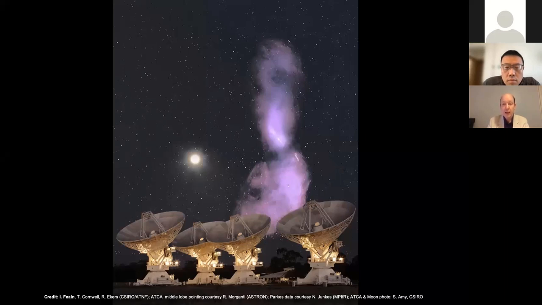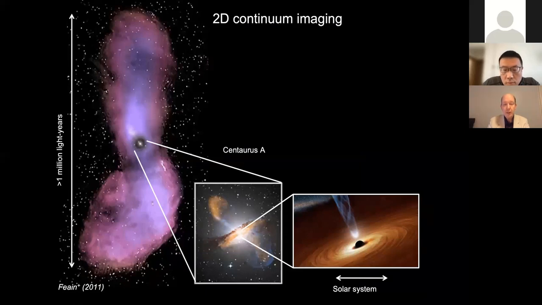But what you see here are giant plumes of charged particles that are being expelled along magnetic fields. These plumes come from jets that originate in the center of a galaxy. You see here a picture with the galaxy in the very center. It looks like a small galaxy, but it's actually a big galaxy. These huge plumes are enormous structures that come from the central region around the black hole. So these black holes send out large jets of magnetic fields, and along these field lines, you have these charged particles that reach enormous distances.